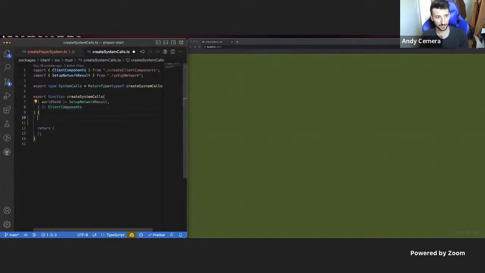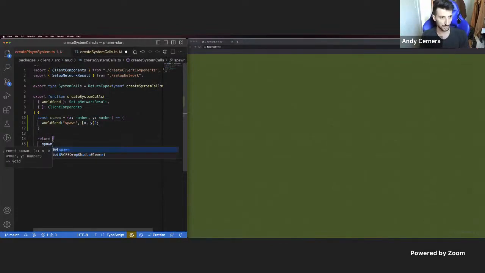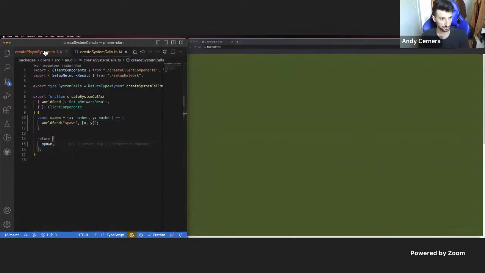Then we have to link up our contract call to our client system call. This is just a little wrapper function for calling our contract locally.